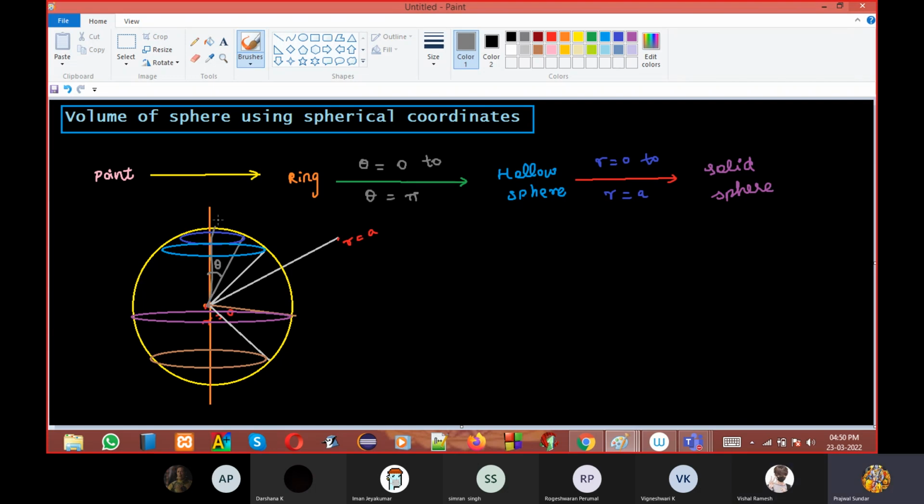Think. Initially theta 0 was here, at this ring. You're slowly increasing. Here pi by 2 came. You're bringing it down. The final angle is pi, the final ring is here. So for this ring theta is 0, and finally you're coming one by one until theta equals pi. You don't have to come to this side because you're drawing this side itself. You're drawing full rings, not half rings. Full ring, so you don't have to come here again. Not required.